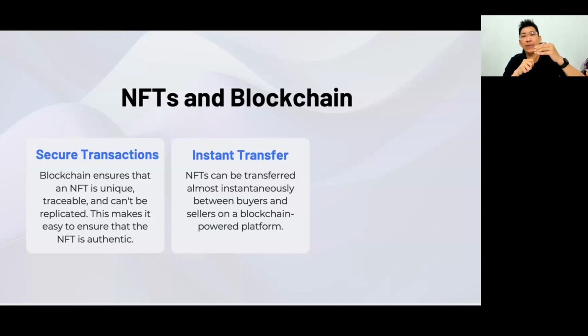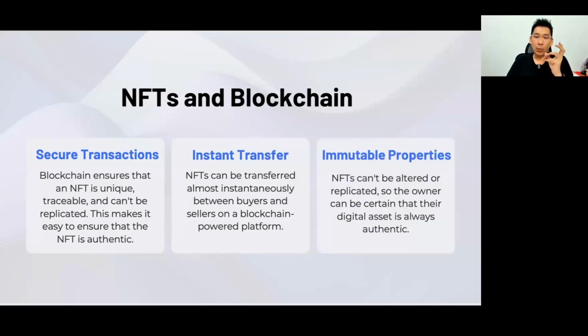And riding on that same understanding, NFTs are also a type of token. Crypto is a token. So if crypto is a token and NFTs are also tokens, they also share the same advantage of instant transfer. Now, of course, when they press transfer, it may not instantly reach you because it has to go through the blockchain. But in this example, it means that it has been transferred and is on its way to reach you.